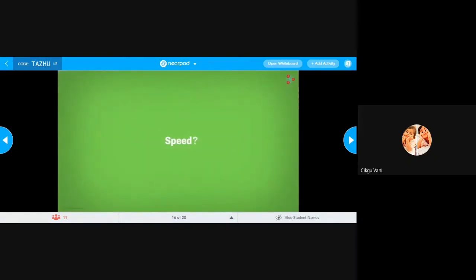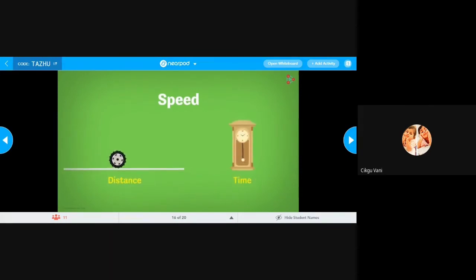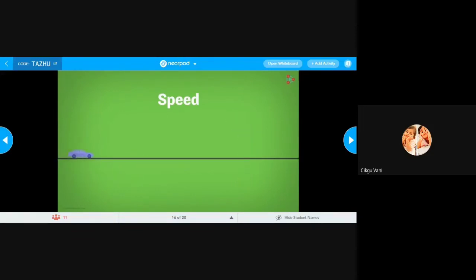How do we define it? In order to know the speed of an object, there are just two things we need to know. First, the distance traveled by an object in motion, and second, the time it takes to complete that distance. Consider a car moving on a straight road. First of all, can you tell the type of motion it's undergoing? Since it's moving in a straight line, it's in a rectilinear motion.